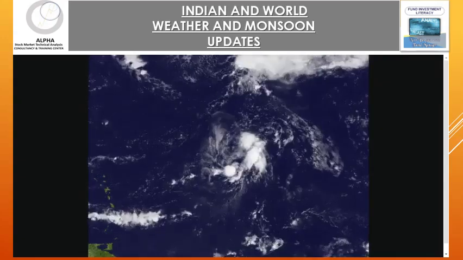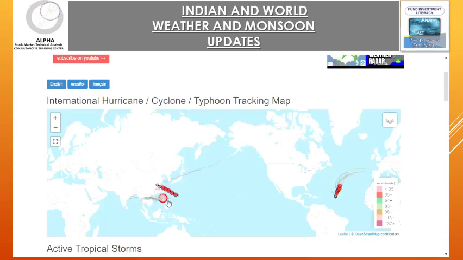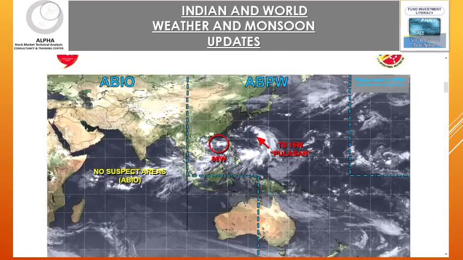And then there is one more. It's like a depression. Again, it's near the South China Sea. So there are chances that it can become a tropical cyclone in the next 48 hours. So it's this one. Let me show you. It's right here. The suspected area is that, again, it's going to be somewhere here, and it might blow the winds up till the Bay of Bengal, and it will cross Vietnam along. So let's see if this particular depression gets converted into a cyclone or not. So this is all that's going on all over the world.